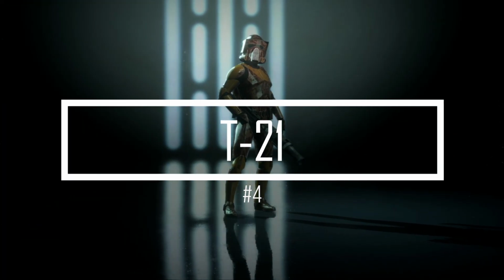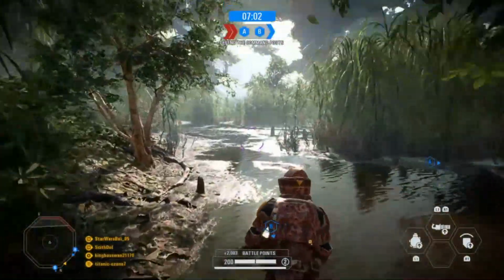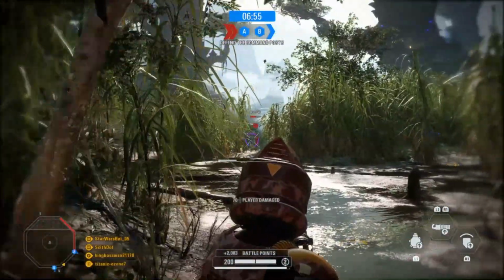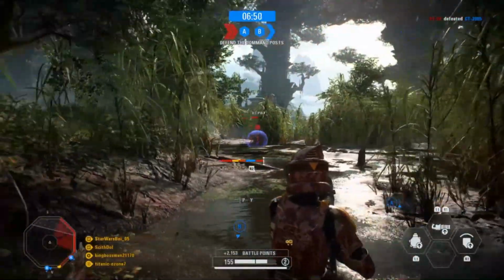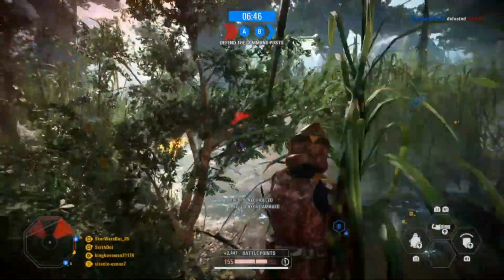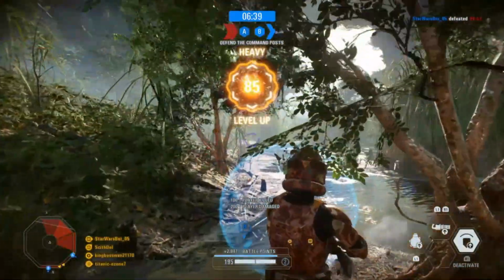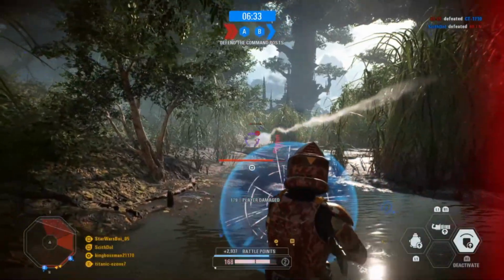Number 4, the T21. I am convinced that nobody knows about this blaster's existence. I feel like when the 4 new blasters came in the Age of Rebellion update, people just overlooked this one because they thought it was the same as Battlefront 2015. And although it's pretty good, people haven't used this gun, because if they did, they would realize that this is in the top 5. The T21 has one of the biggest damage outputs in the game. It's a one-shot headshot to every single class, and sometimes if they're low, one-shot body shot.